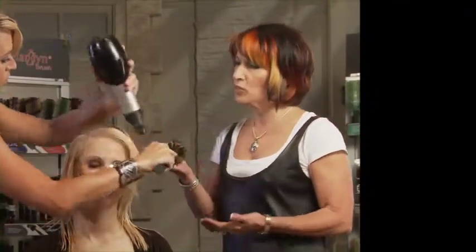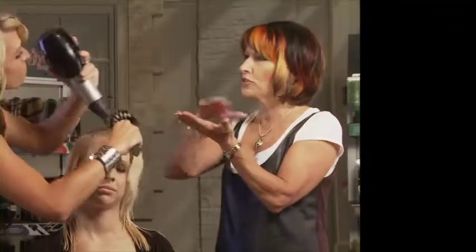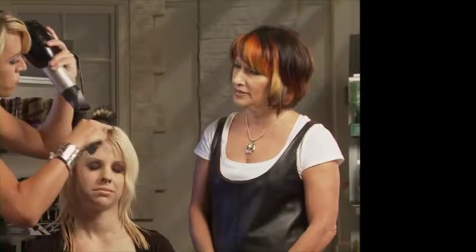And you almost want to move a little bit with the hair as well to keep a little bit of movement on the root and allow it to not sit in one place when it is dry. So that must really help as far as separations from growth directions or spirals at the scalp. By moving it around, they won't be so prominent. Absolutely. And in addition, if you have any cowlicks on your client's hair or any funky little hairlines going on up in front, that's going to help smooth things out and make your life a whole lot easier later.